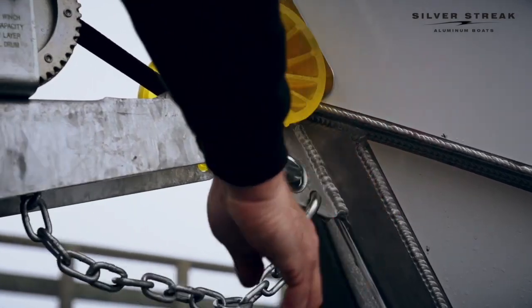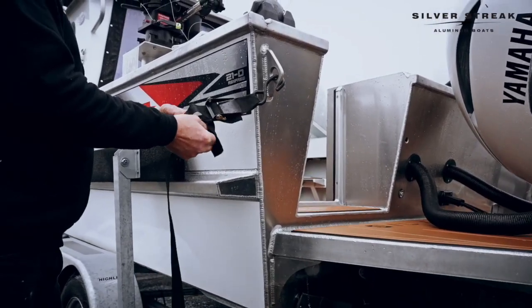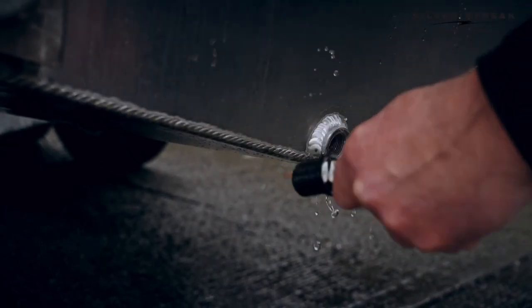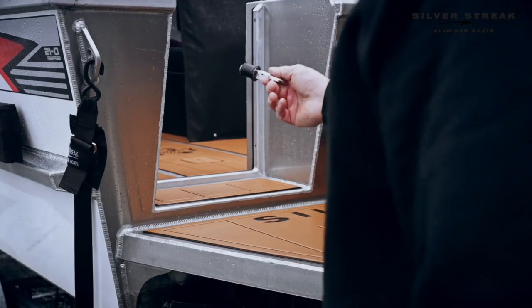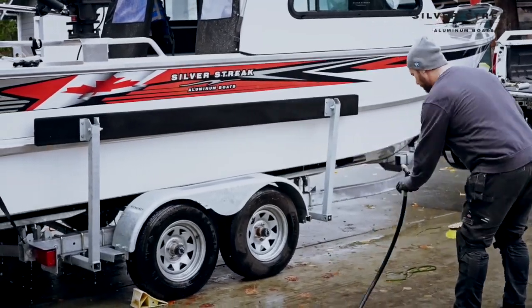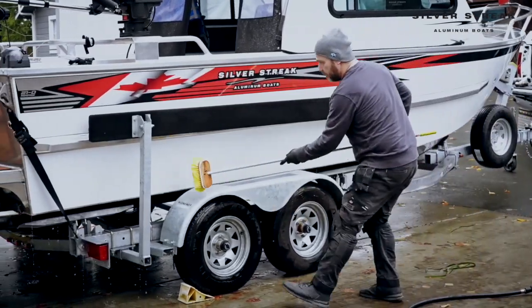Once the boat is out of the water, place your rear transom tie down snug to the trailer and stern eyes. Pull the drain plugs and leave them out until the next launch. Ensure you rinse and clean your boat, motor, and trailer as soon as possible once pulled from the water.